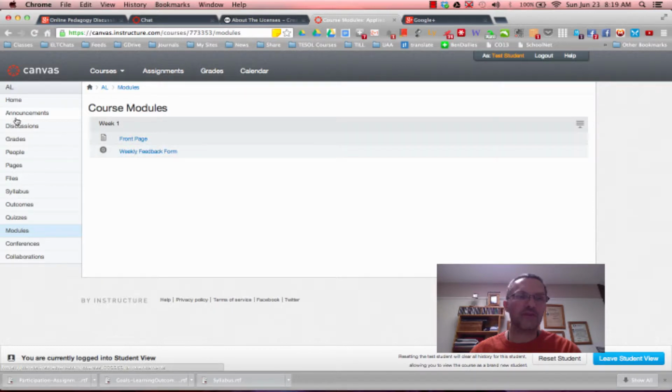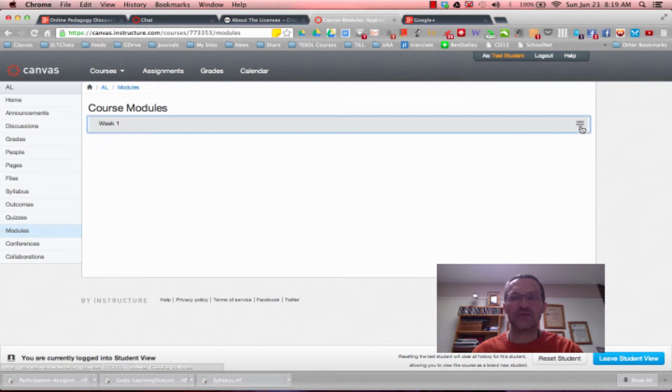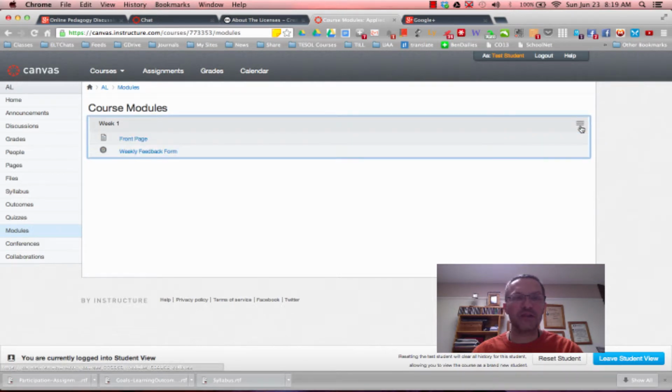So all the information that we've talked about so far, for example in discussions, we've talked about pages and quizzes. These are all different types of content that can be added to these modules. And again, the benefit here is that it is presented in an orderly fashion, and it allows you to either collapse or expand these different modules and kind of work through each week in a clearer fashion.